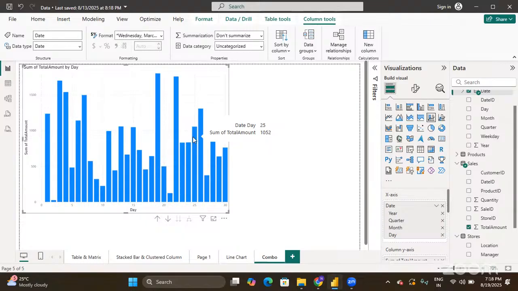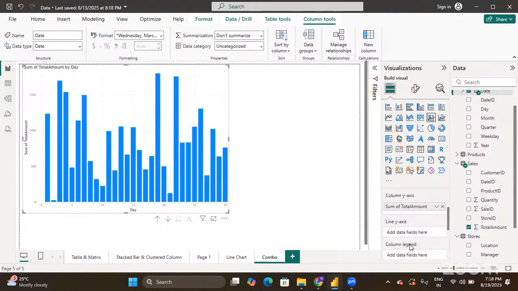Anyways, let us not deviate. We have represented the data in the form of bars, done. Now let us also add a field for line. This is a combo chart, right? Which helps us for comparison. How are you going to compare one with a column and the other with a line?